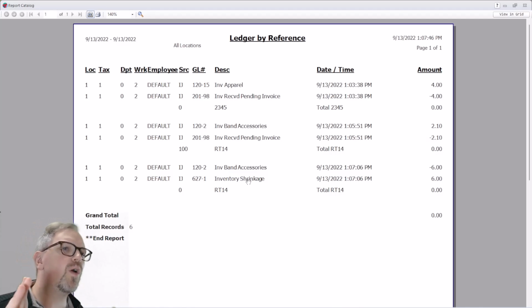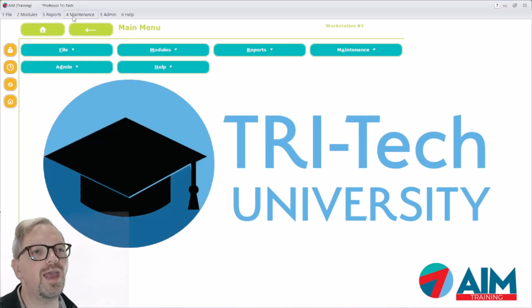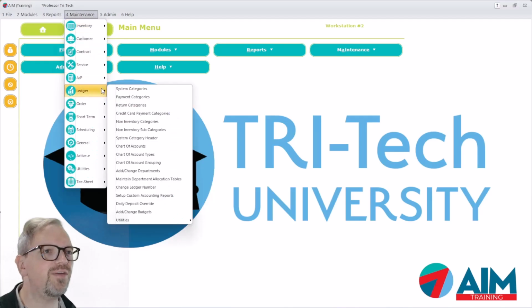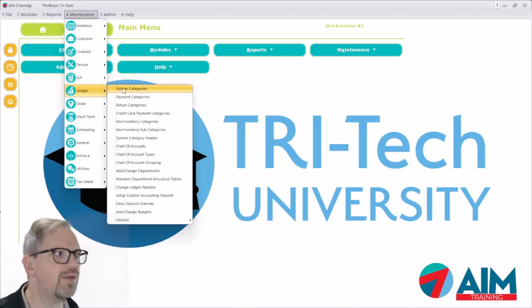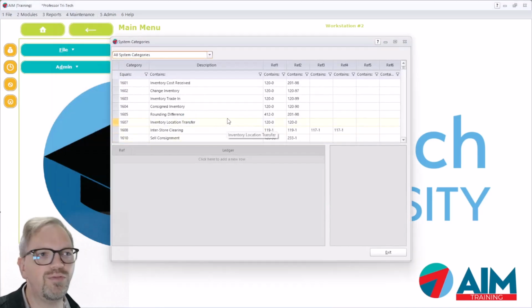I want to show you where all of this ledger activity is coming from. So if we go ahead and take a look at some of the system categories here in AIM. Now, if you're not using the bookkeeping part of the system, this is completely moot for you.